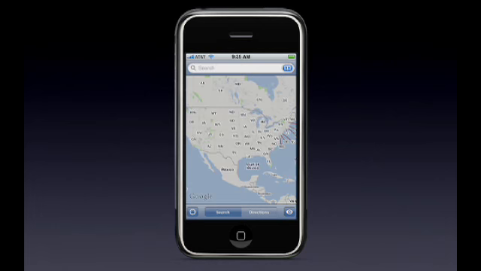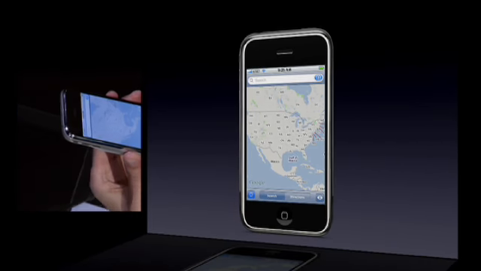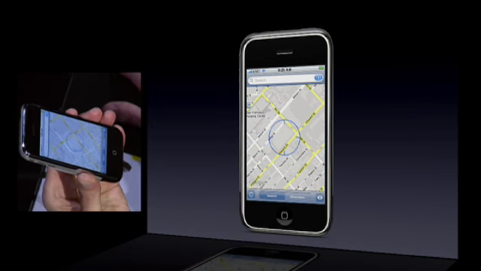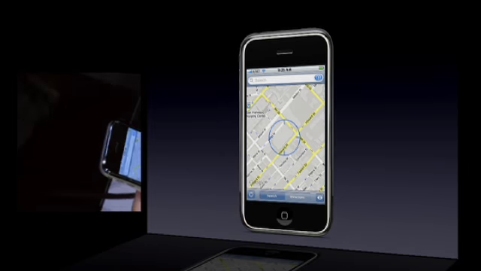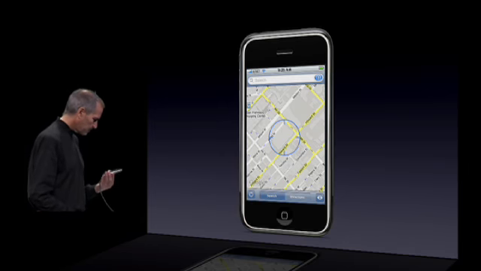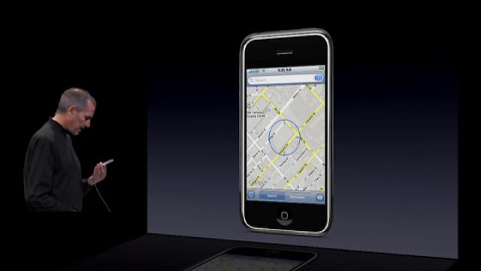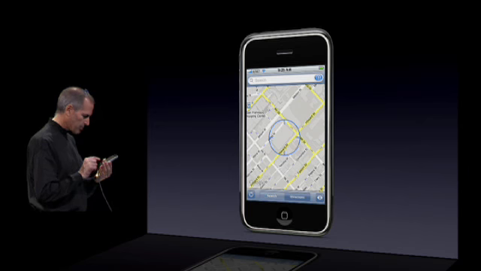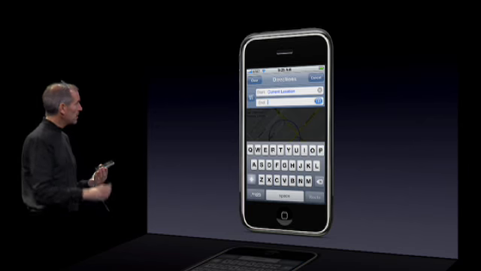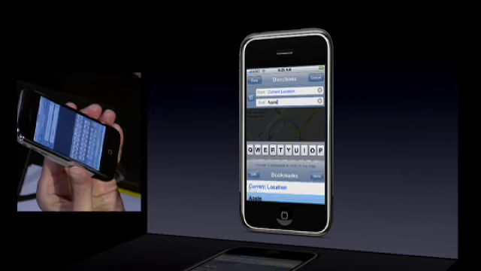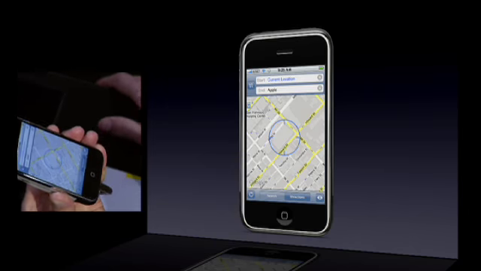But this button on the left is really cool. I push it, and it's going to locate me right on the map. Zoom. And there we are. So this is pretty cool. And I can just flip right into directions now, and it uses my current location as the start. And I could say, well, that's cool. I want to get back to Apple, and just find the route.